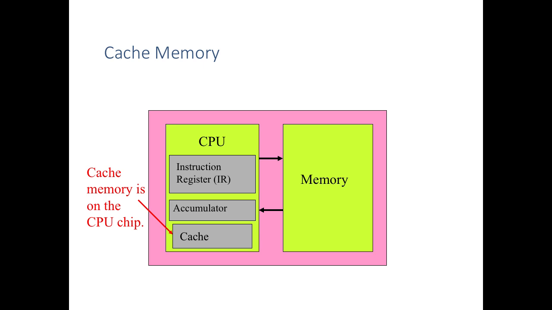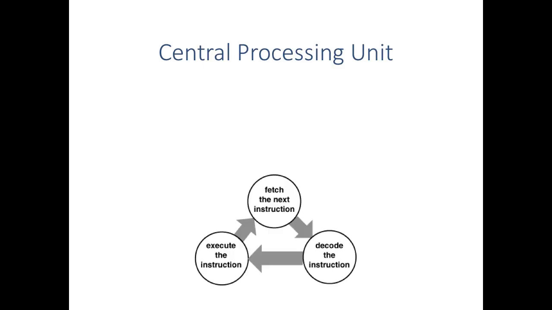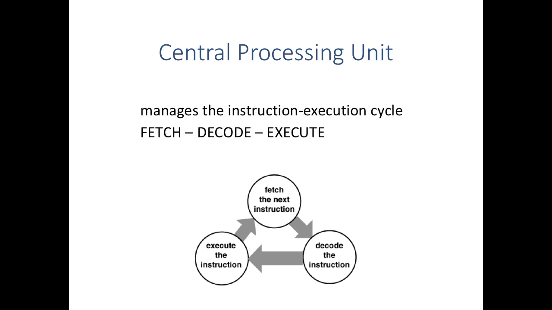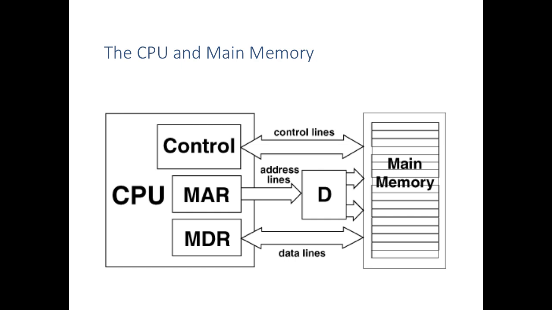The cache memory is stored inside of the CPU, and the CPU will have some sort of a DMA controller for moving memory from main memory to the cache. So the central processing unit's basic life cycle is it fetches the next instruction, decodes the instruction, executes the instruction, and then goes to get the next instruction. And that's all part of the so-called pipeline. And so this is known as an instruction cycle.